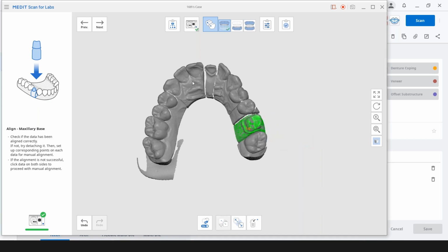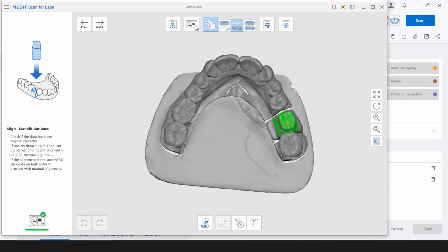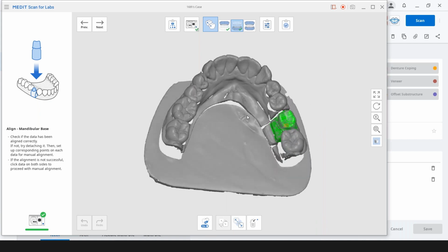All right, and then we're gonna go next. This AI lines it up again nicely. Okay, so it looks good. Got the number 30 there. If you need to turn it off, use this here.